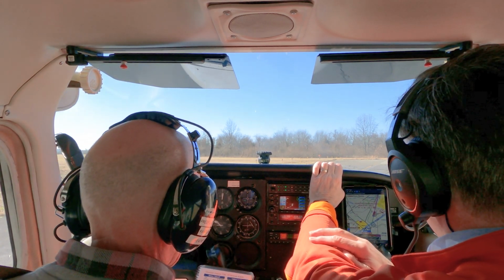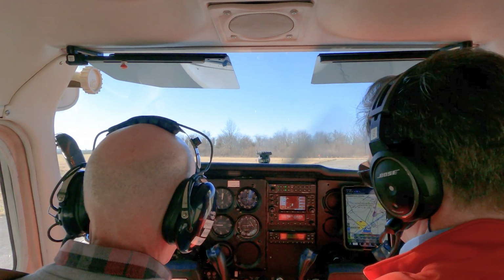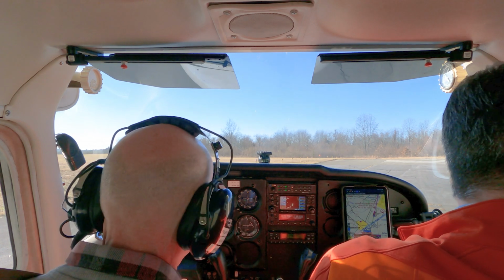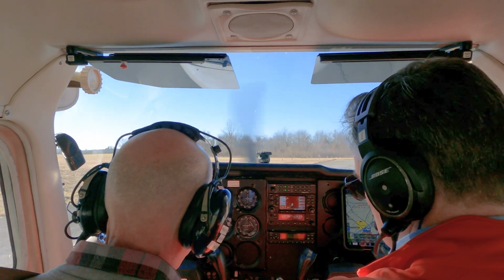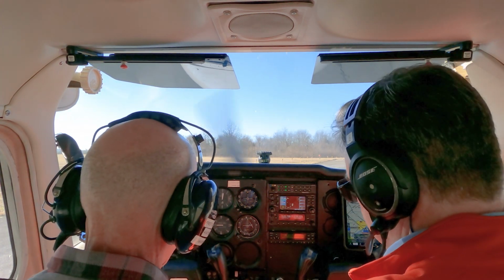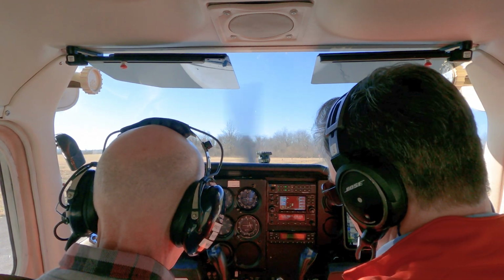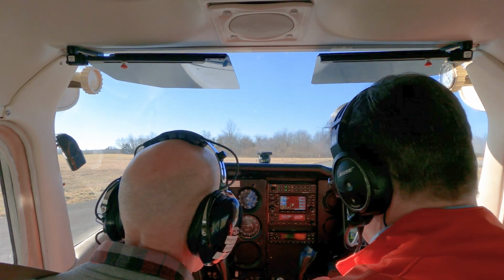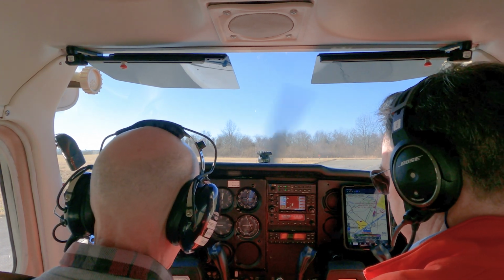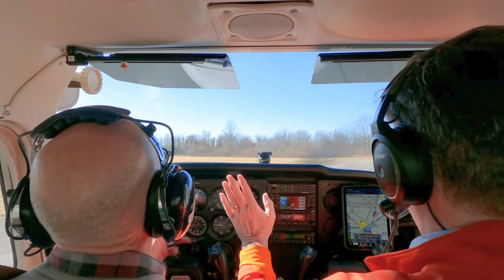Let's do our before takeoff checklist. Condensation altitude 5,900. Okay, flaps is required, so we're going to go 0 today. Mixture full rich, push that in. Carb heat off. Trim set. Fuel selector is both. Yep. And just remember, take your time here, because everything you're checking right now can kill you, and it has killed people before. So mixture, trim wheel, fuel on both, flaps, and carb heat. All of those things can kill you if they're not in the right position. Heading indicator recheck. So we'll just check that now. It looks like 275 and 275. We'll check it on the runway.